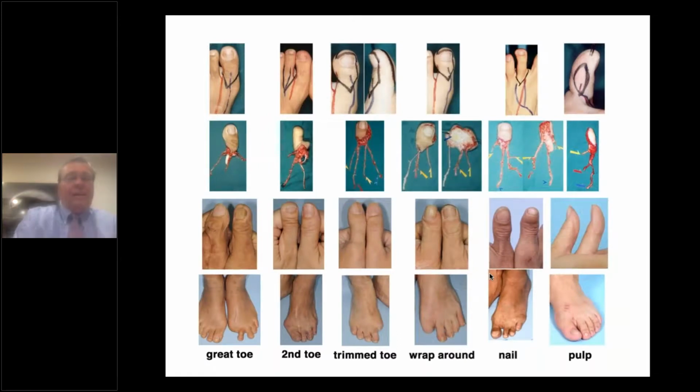Now, at this point in time, you can really fashion whatever you want to make a thumb. On the left-hand side, you see the great toe, which has not been altered. On the third panel down from the top, you can see the clinical appearance post-op. Next one, second toe, then the trim toe, then the wraparound, Wayne Morrison's operation, in which the soft tissue was wrapped around a bone graft. This became less popular because these bone grafts often resorb quite a bit. Individual nail complex can be taken, and on the right you can see a pulp transfer.